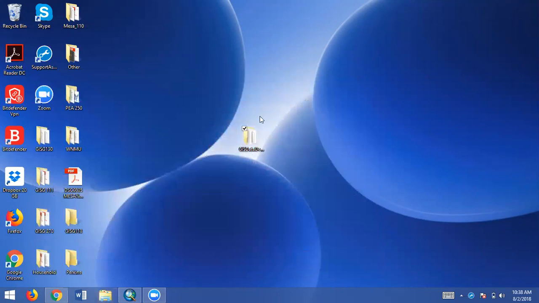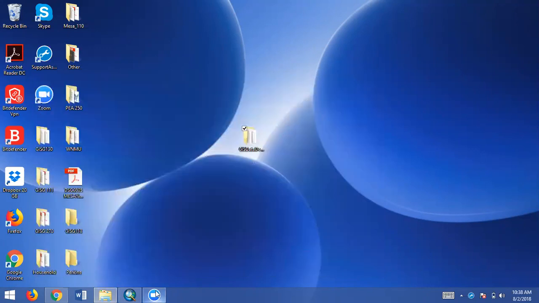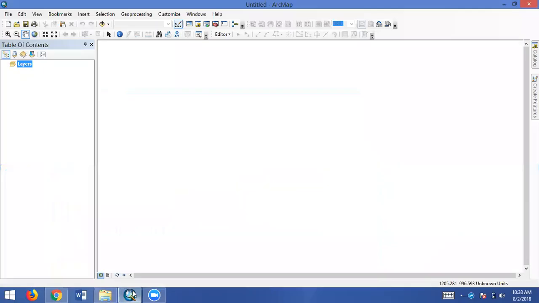Great, we have our data all set to go. It's definitely extracted. If you haven't extracted it, make sure you do that first. And then we can just head over to ArcMap. Now, in a lot of your labs, you will have data that's pre-packaged in an MXD file and it's all set up and you just launch it directly from the MXD file. When you're actually creating maps on your own, you're starting from scratch. This means that we have to add in our data to ArcMap. There's no pre-packaged map, there's no pre-packaged data, it's all you, it's all new.